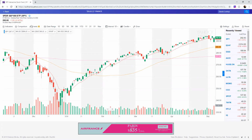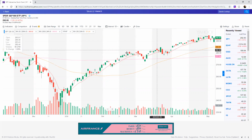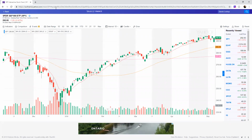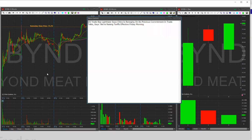Okay, as you can see, I have the SPY futures chart up right now, and we are opening slightly flat, basically just down about 12 cents from the close on the SPY. So today was a very surprising day. After Trump's tweet about China's trade war, it was surprising in the sense that the SPY actually recouped everything.